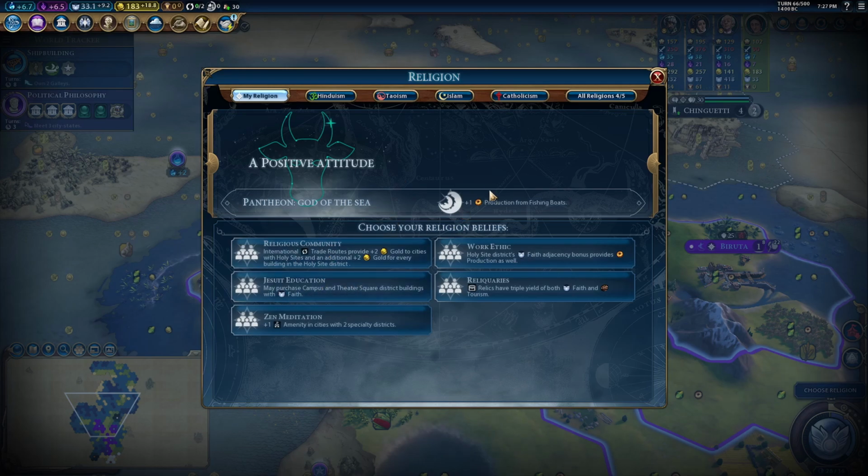Now, I don't know what direction we want to take this civ. Today, we could pick up work ethic. That would give us an extra bit of production in our cities. It would allow us to spam out settlers, build districts really fast, and do a bunch of fun things. Work ethic is always one of those religions that is just so good. Another one that we could pick up is Jesuit education, where we can buy campus and theater square district buildings with faith, which is actually pretty insane.